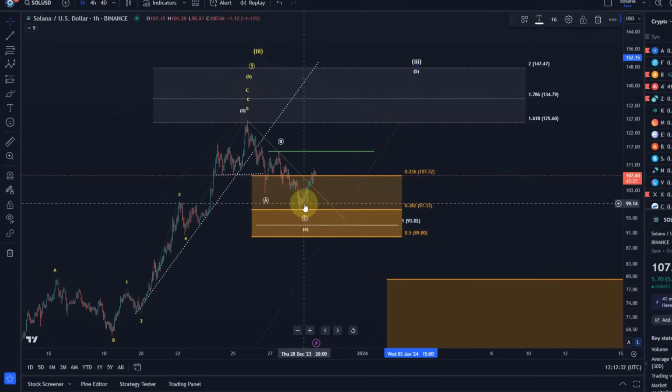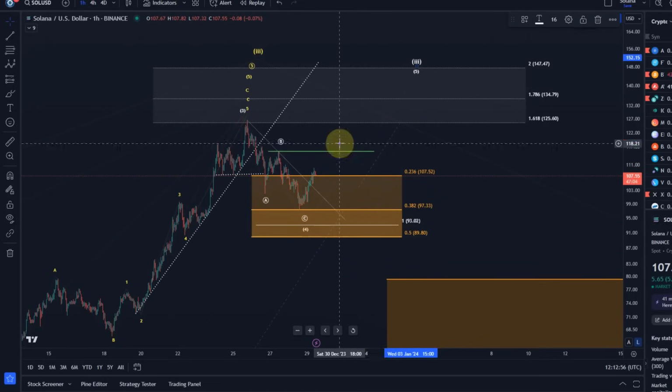If we get a break below yesterday's low, it will get a bit difficult. There are still two more levels to watch then, $93 and $89.80, but below that level, it will get very difficult for the white scenario. I will probably then take it off the chart, but it will not be invalidated, it will just reduce significantly in likelihood, at least if we get a sustained break below the 50% retracement. Not an invalidation point, just micro support.